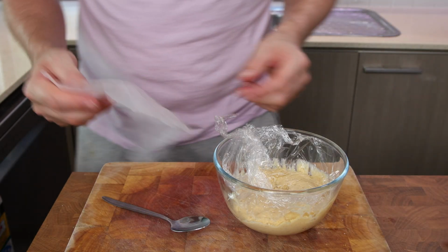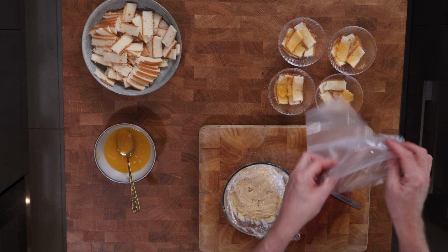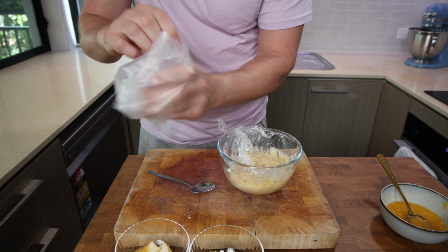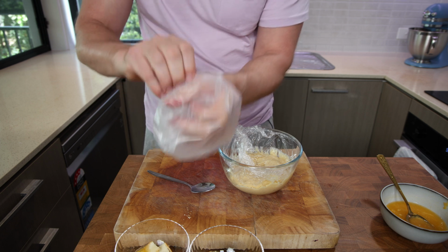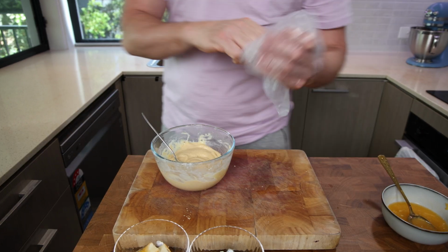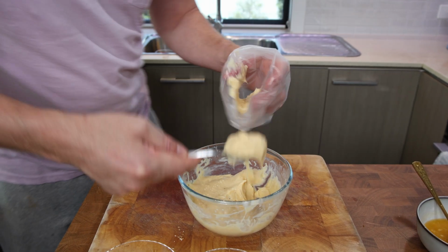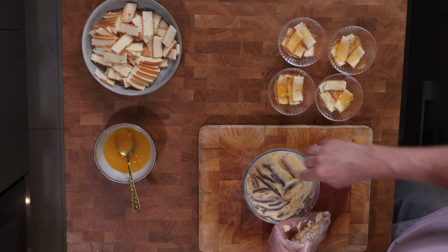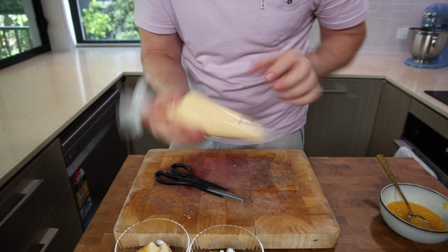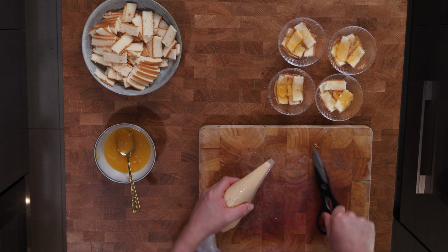So we're going to put this pastry cream into a piping bag. So what I'm going to do is just unravel the first probably quarter of the piping bag like that, turn it inside out and put that over my thumb and fingers. That means I can put the filling inside the bag without it getting messy and spilling everywhere. So just twist the end off and cut a small hole about 1/2 centimetre at the end.